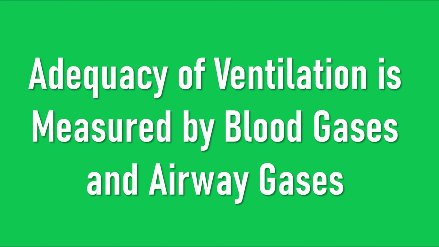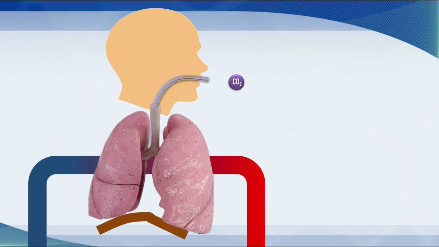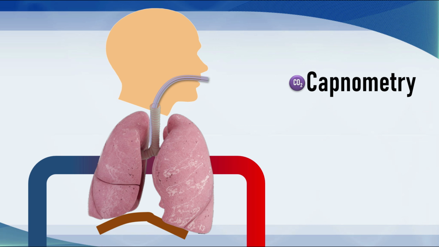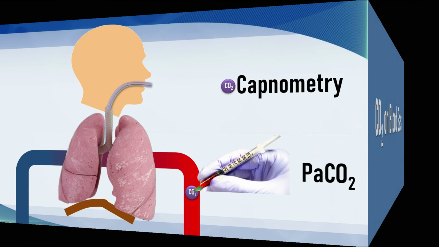Why do we measure CO2? We measure CO2 as a measurement of adequacy of ventilation. And we can measure CO2 in two places. The first place is in the blood, the second place is in expired gas. CO2 measured in expired gas is known as capnometry. It's done all the time on every patient who is mechanically ventilated or breathing spontaneously under anesthesia. CO2 measured in the arterial blood is a measurement of the partial pressure of dissolved carbon dioxide in blood. So let's start off with a quick discussion about CO2 on the blood gas.